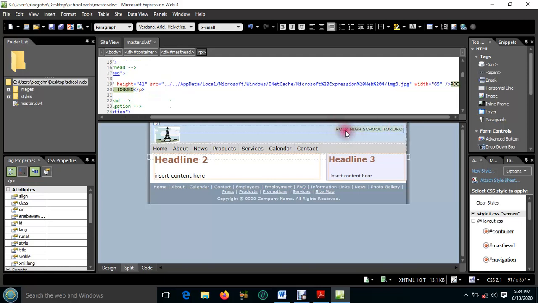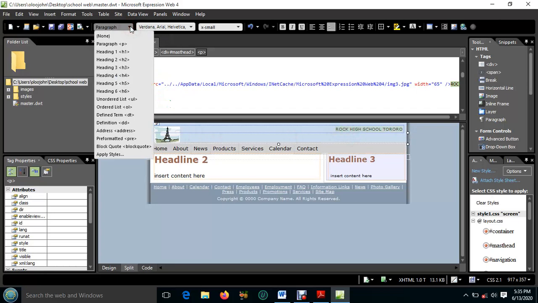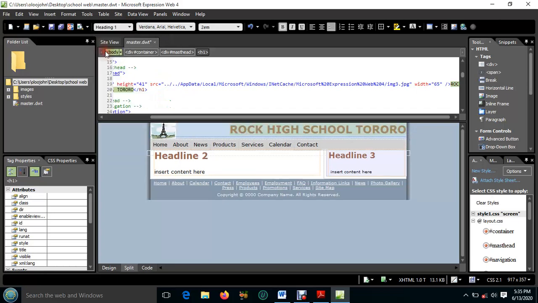We are going to change the style. Instead of paragraph, we are going to change it to heading. So this way we change the style: simply come and click on that arrow and call it heading 1. It is a heading 1 because it is our main heading. It has to be bigger than the others.